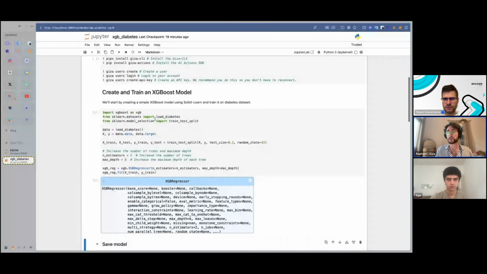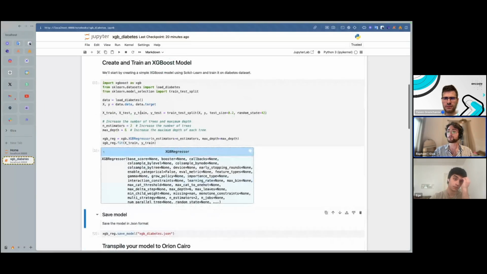So the idea of that workshop is to train a simple XGBoost model on the diabetes data set, and then we will see how to transpile that model to a ZK circuit, and finally how to deploy an inference and run a verifiable inference.